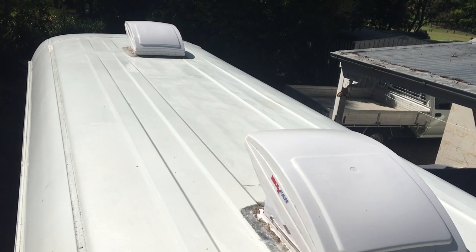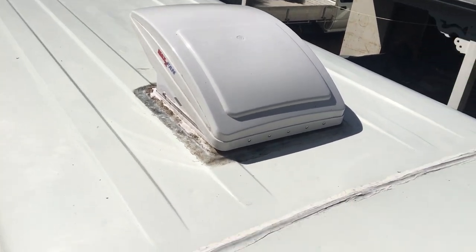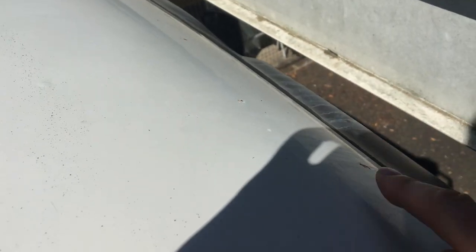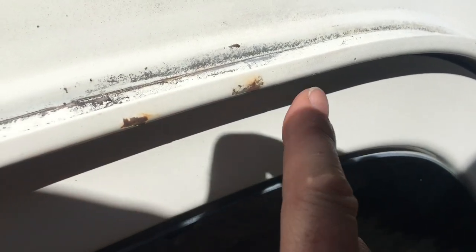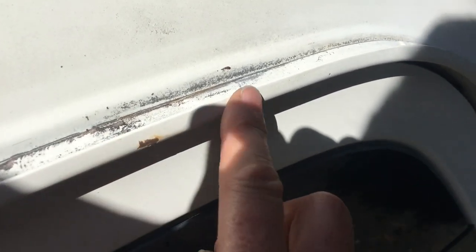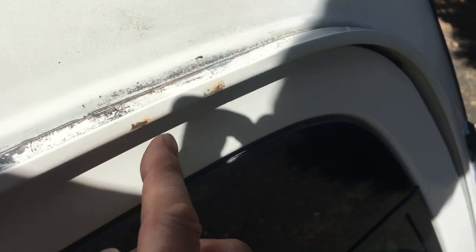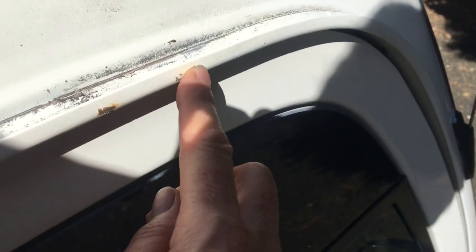The roof is in pretty good condition — there's hardly any rust at all really. The only bits of rust are just tiny little spots. I'm not even sure you'll be able to see this on camera, but where the spot welds are there's just a tiny bit of rust starting on some of those. There are a couple of rust spots basically just where the roof is chipped and scratched, and there's a little bit of rust on the gutter as well. It's really just little patches — almost nothing, very superficial — but I'm obviously not going to let that get any worse, so I just want to sand those back a little bit.